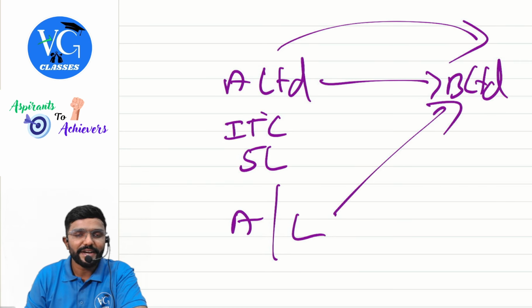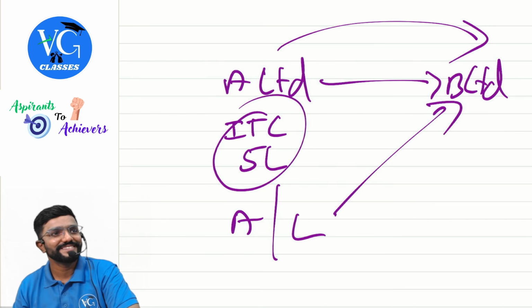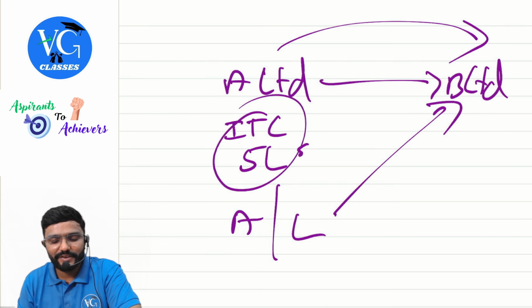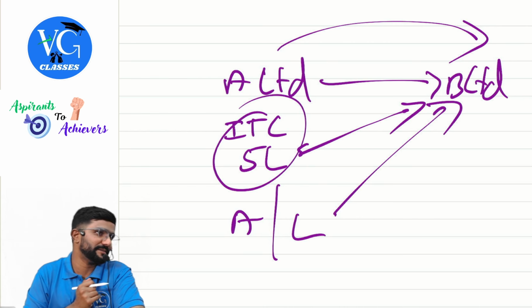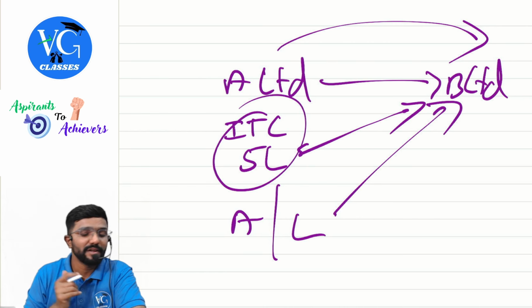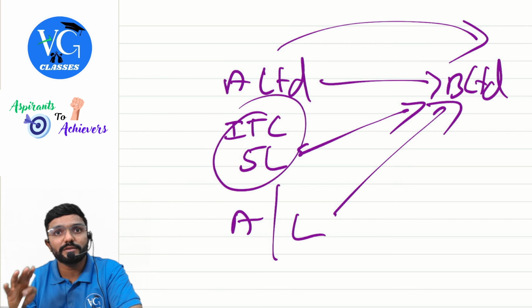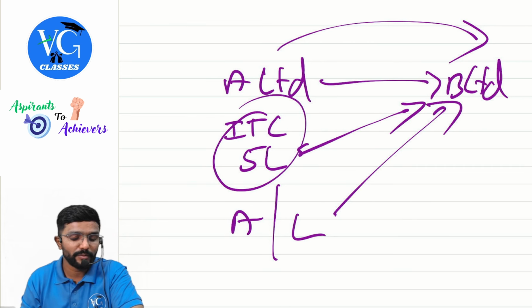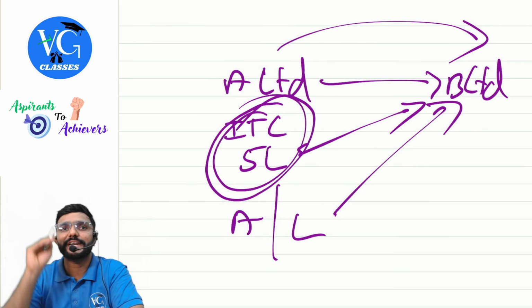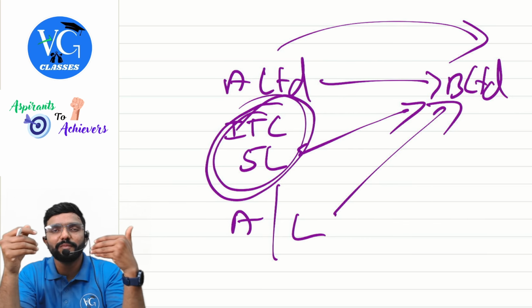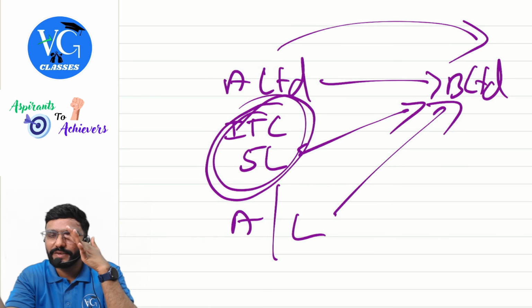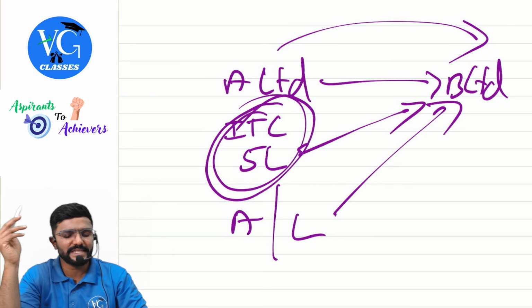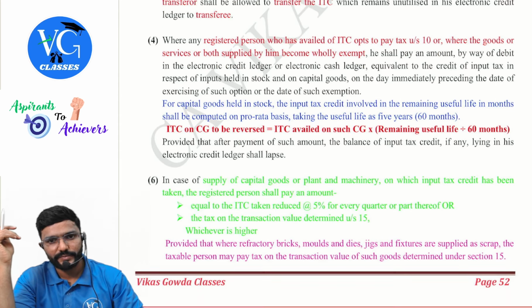Yes, sir. ITC is also like an asset only. Can the unutilized ITC of A Limited be carried forward by B Limited and can they claim it? Yes, they can claim it. See, if A Limited has already claimed it, they cannot transfer it further. I am talking about unutilized ITC, which is eligible for A Limited, but they didn't use it. Can they transfer it to the transferee? Yes, they are successor. They can transfer it.